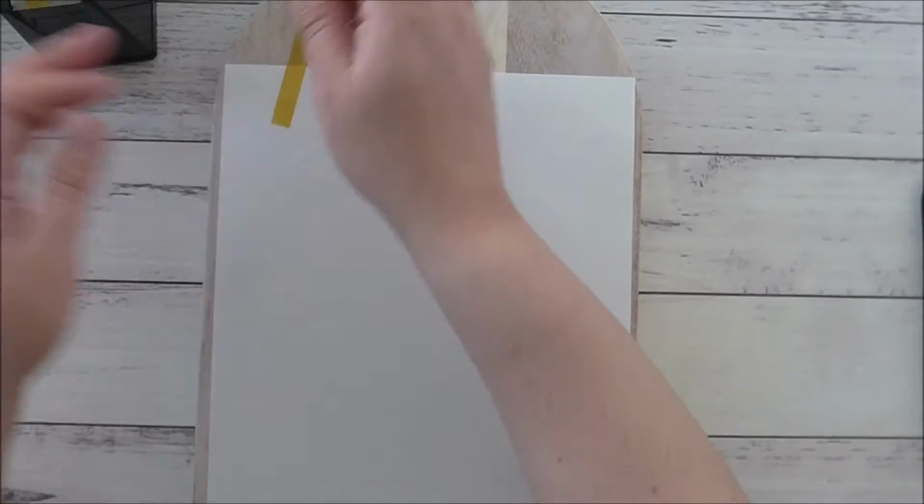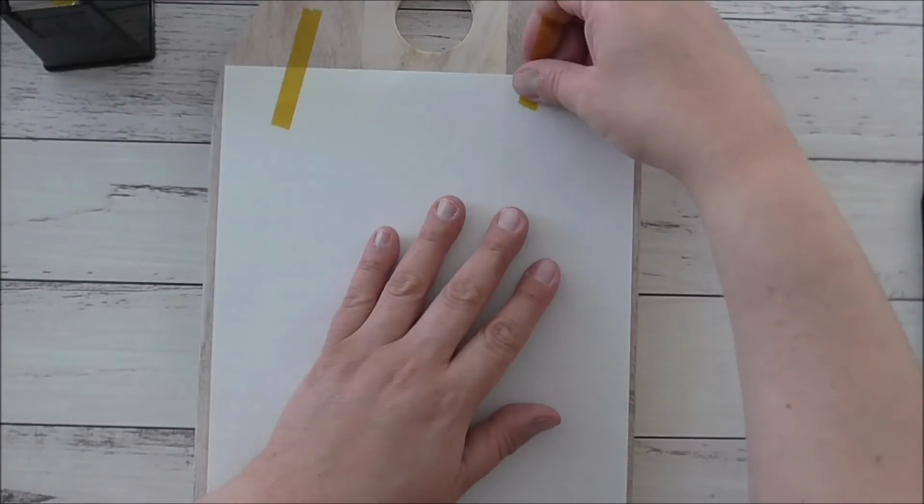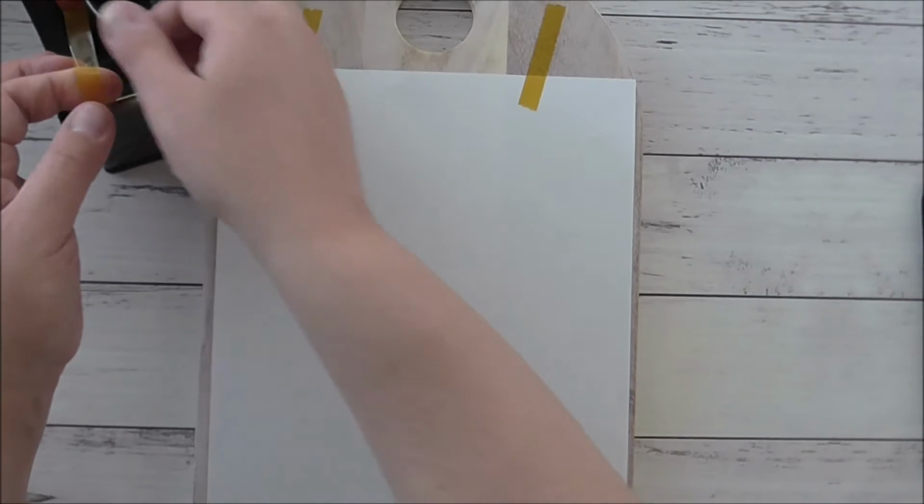And I'm going to tape that down in a couple of places just to ensure that it stays in place. And this will make a fantastic gift. Now, with these chopping boards, once you've sublimated on them, I don't recommend you use this to serve food on there. That's just a big no-no, so I wouldn't do that if I were you.